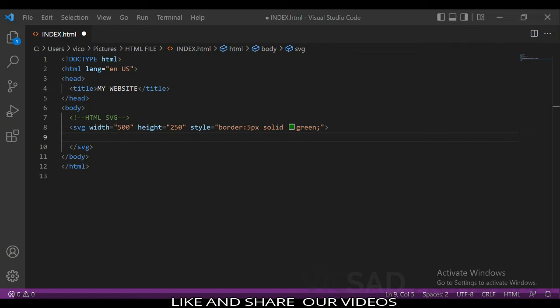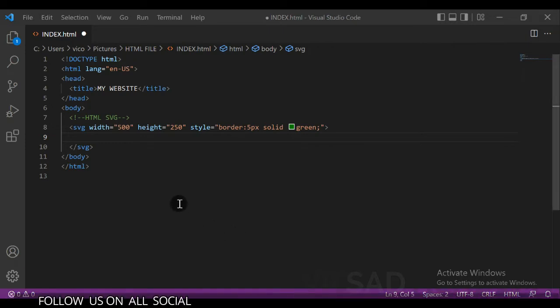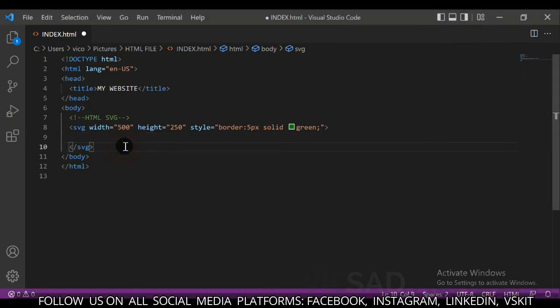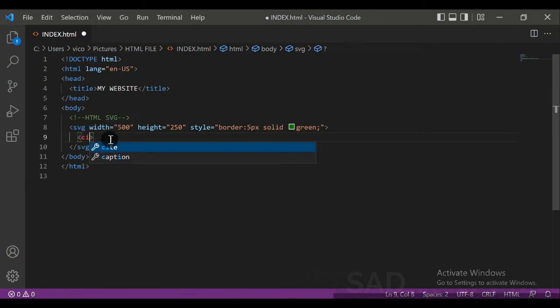So guys, I'm just going to create a very simple circle here, and I'm going to create like 3 circles right now. So let's code. First of all, we're going to create the circle tag, which does not have a closing tag. Right now I've created the circle tag, and then I'm going to put in all the attributes I've mentioned.